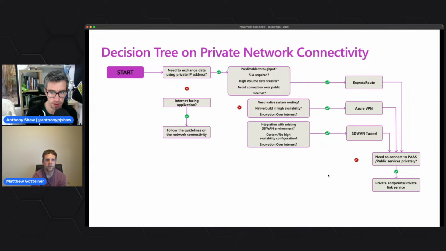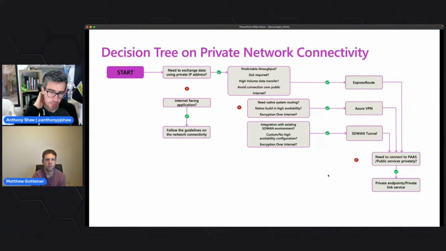One is ExpressRoute, which is a sort of point-to-point networking solution to connect typically an on-prem network into an Azure network. So I'd say that's akin to MPLS, if you're familiar with that technology.